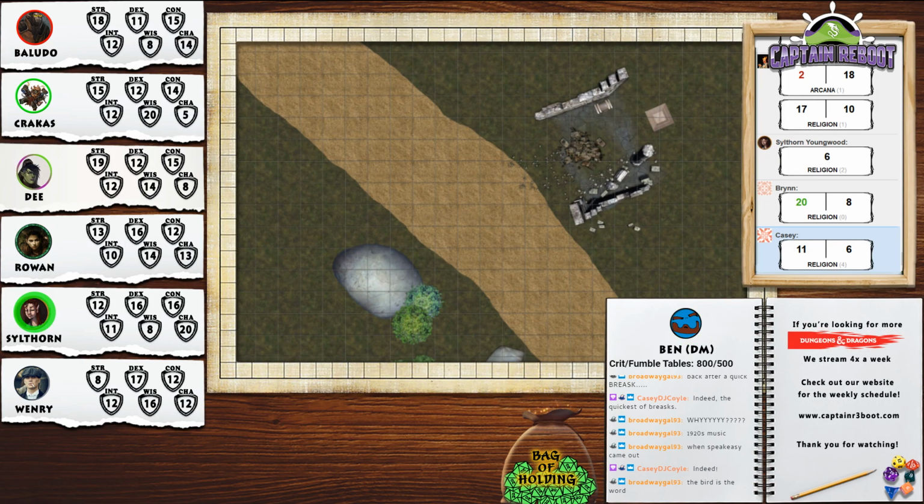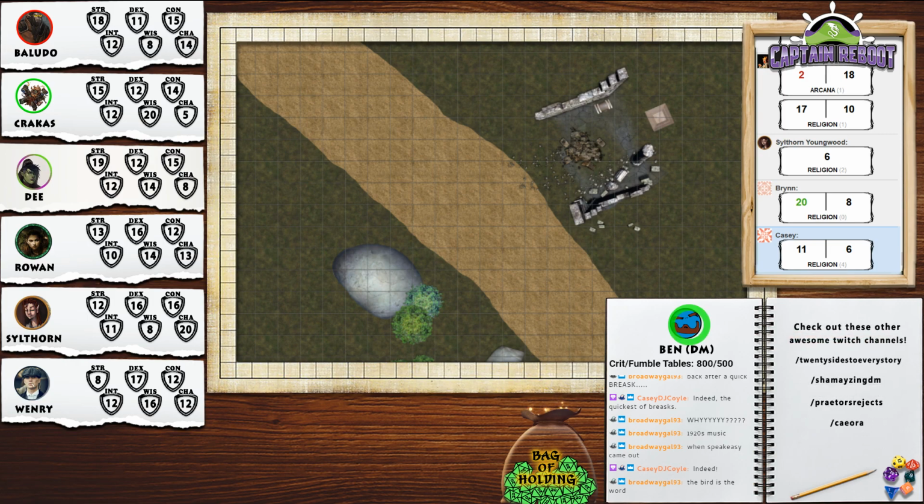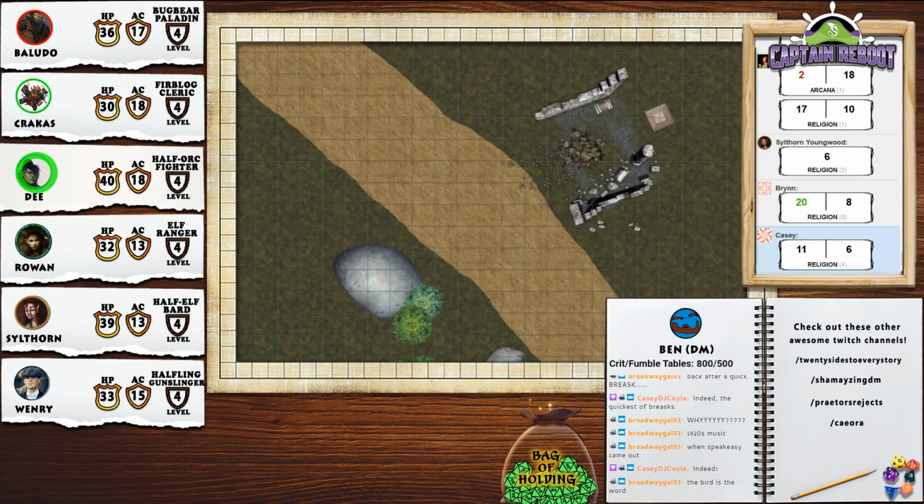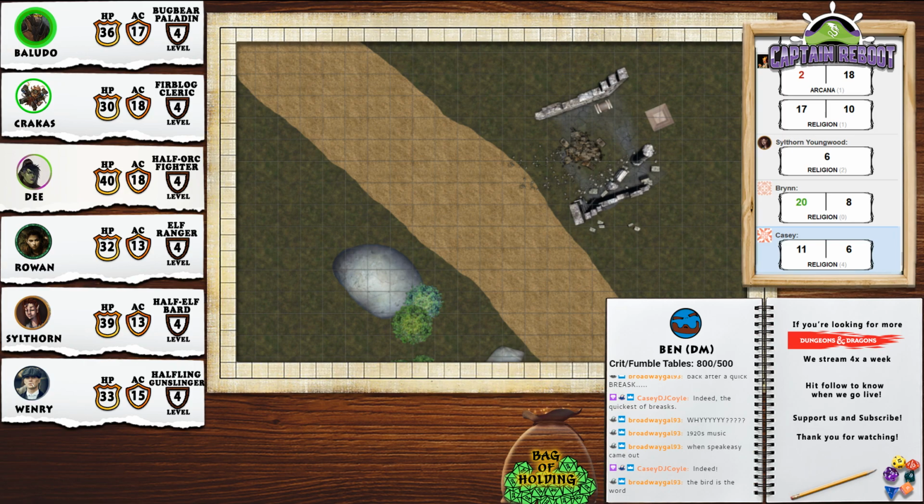Can I fly over the ruins with my broom? You sure as shit can. Hey, I'll do that. I'll take a look. Who thought it was a good idea to let him have a broom that flies? Hell yeah.